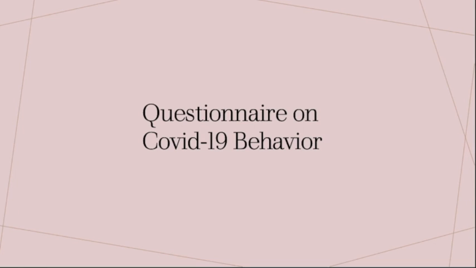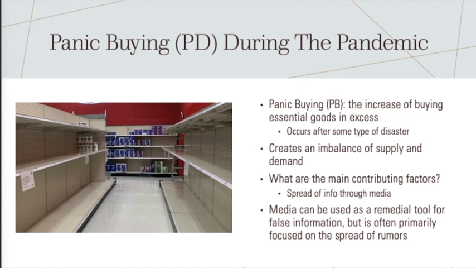So the last portion of this presentation, I will be focused on where we have seen social influence during the pandemic thus far. I would like to start by introducing the term panic buying, PB. This term is defined as the increase of buying essential goods or in excess as compared to normal buying patterns. This happens with some types of disaster, and the result is an imbalance between supply and demand having an interesting impact on the economy. People aren't exactly sure why panic buying exists because it is quite a complex and multifaceted phenomenon. However, there are important components of the phenomenon that we can digest, pick apart, and begin to understand.